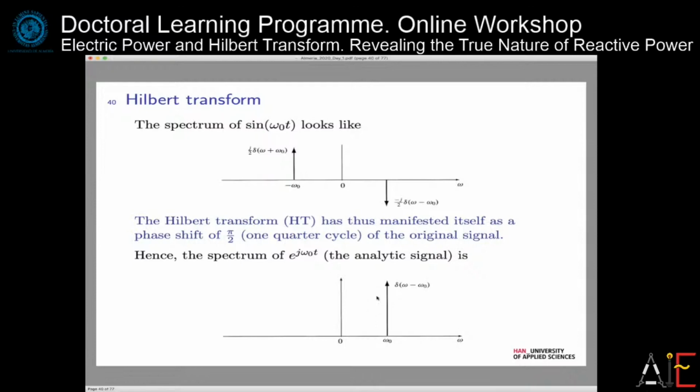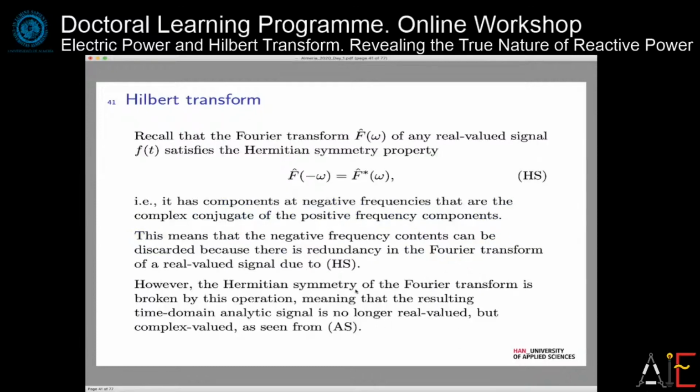So the way you can look at it, recalling this property of Hermitian symmetry, which applies to any real signal, is that the positive frequency content is exactly the same as the negative frequency content. So there is some redundancy there. So we can drop either one of the two. We can drop all of the positive frequencies and still have all the information which was there. We didn't throw away information.